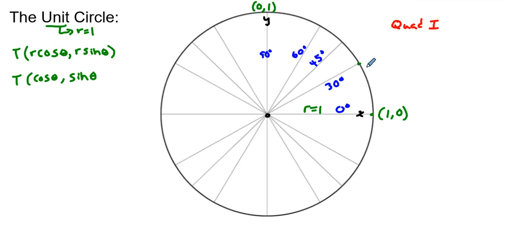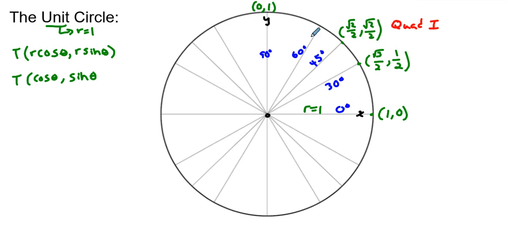Then we have the other coordinate points, and we know sine and cosine of 30 degrees from the special triangles. Cos of 30 degrees is root 3 over 2. And sine of 30 degrees is a half. The next coordinate along the way is 45, and this comes from that isosceles triangle, the right isosceles triangle, and this, they're both the same. We have root 2 over 2, and we have root 2 over 2.